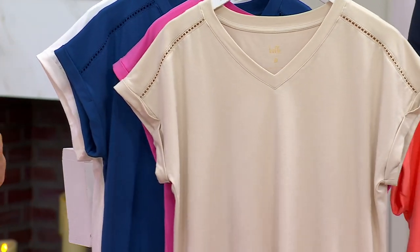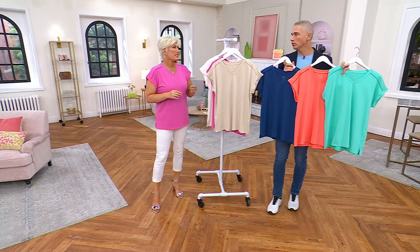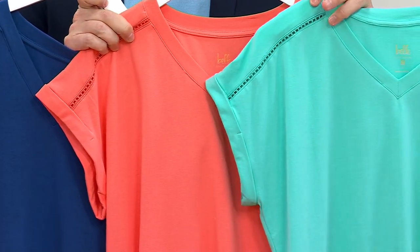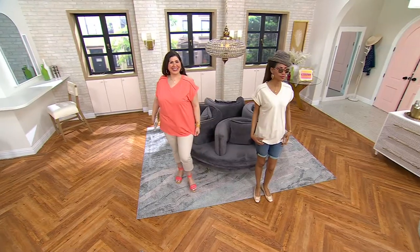I call these t-shirts, but they're tops. My best friend Amy — who you know, Alberti — she's a snotty McSnot snot when it comes to t-shirts. Well, shouldn't we all be? It's up against your body. When she felt Prima Belle, she was like, girl, it doesn't stretch out, fade out, bag out, or wear out. It keeps its shape.